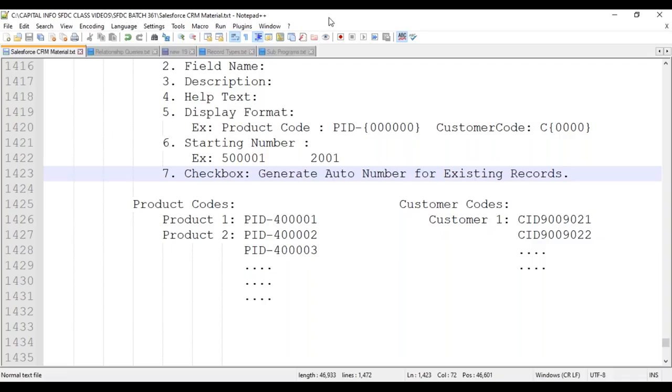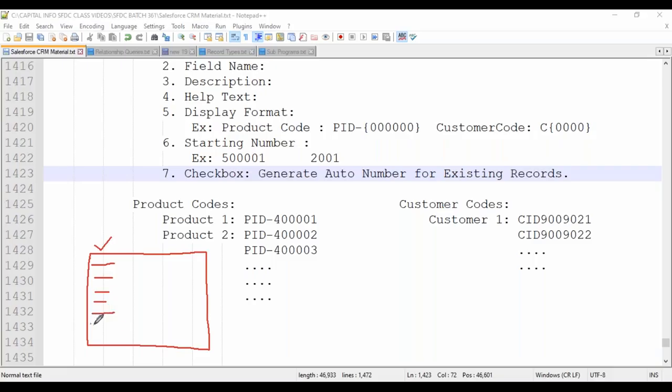Now let's see. For example, I have an object which I created very long back, almost 6 months back. In this object, I have some 100 records. As of now, 100 records are stored. Just now, we got a requirement from the client to add an auto number field inside this object.